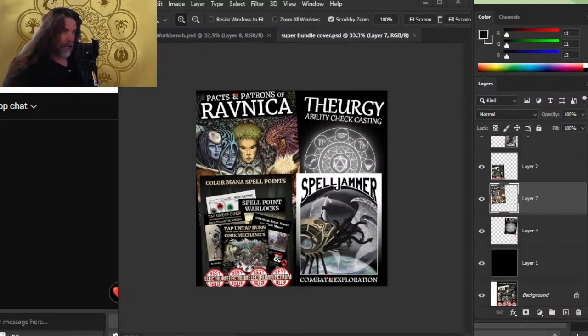So I went about and for about a year created, play tested, and then published a color mana system called the Color Mana Spell Point Variant Rules, or Color Magic System. There are links to that in the description down below here that you can check out.